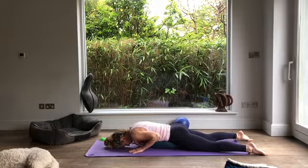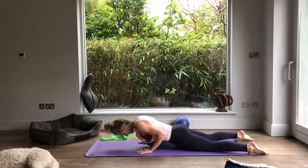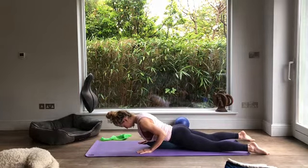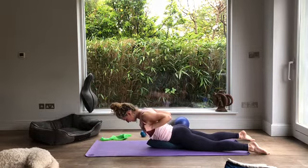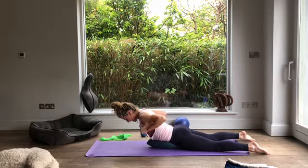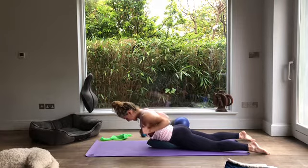Slide the chin in. Go ahead and bring your hands a little bit more underneath you and send the elbows kind of reaching back behind you. And then when you come up kind of parallel to the floor, so I'm looking down, just go ahead and lift the hands up. Take your thumbs and bring them to your shoulder blades and elbows really close to the body. Just pause here. Breathe. Now really squeeze those elbows so that we work strongly into the back and come on down.